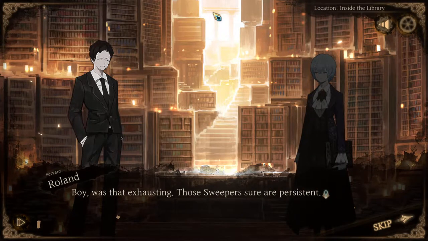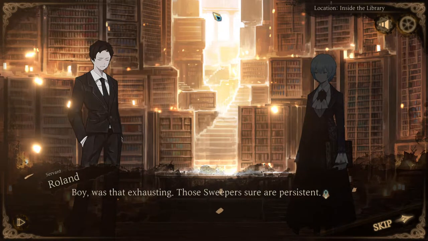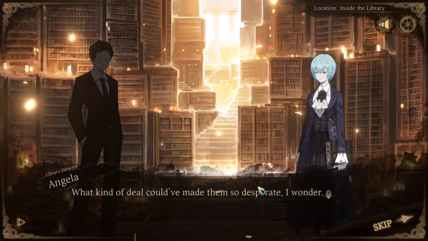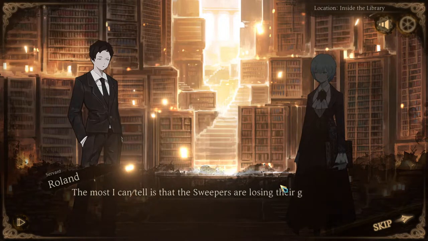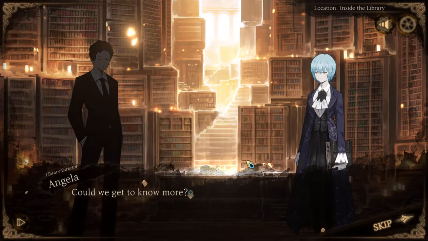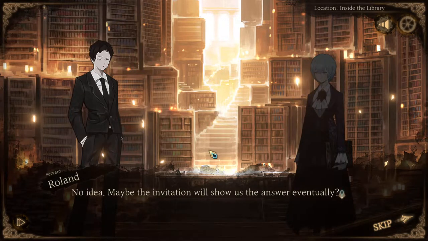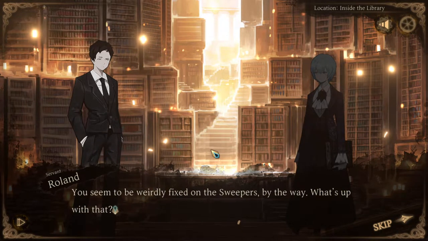Yep, I agree. Boy, that was exhausting. Those sweepers sure are persistent. What kind of deal could have made them so desperate, I wonder? The most I can tell is that the sweepers are losing their ground, so they tried to make a deal to do something about it. Could we get to know more? No idea, maybe the invitation will show us the answer eventually. You seem to be really fixated on the sweepers, by the way. What's up with that?